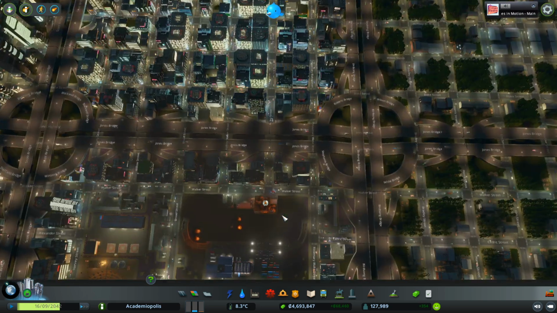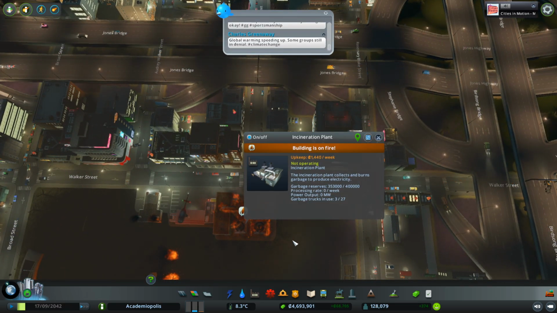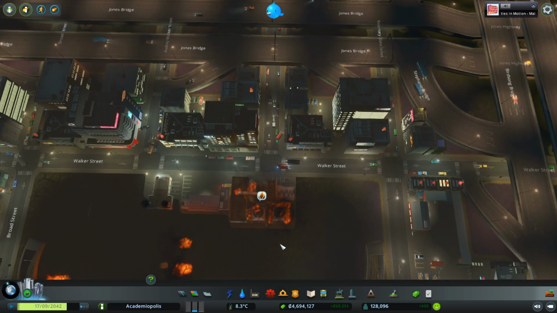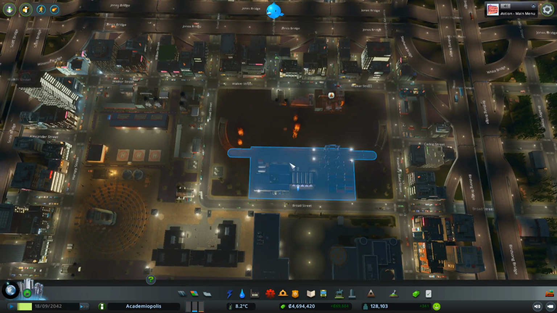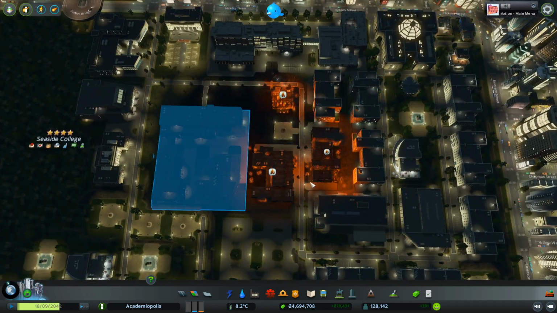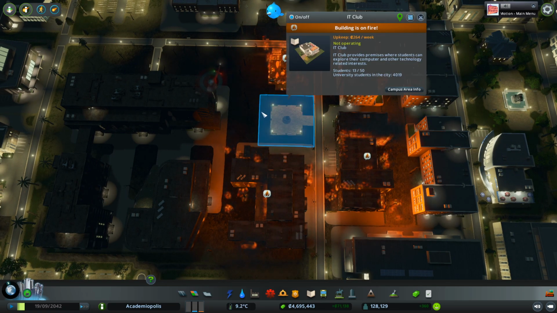So hopefully these fires will get put out. The incineration plant is on fire. Well, to some degree that's supposed to happen. Perhaps not to this degree. It's also started some of these trees on fire, so that's a big part of the reason why we're having fire issues over here. But the fire helicopters do, I think, have this under control.